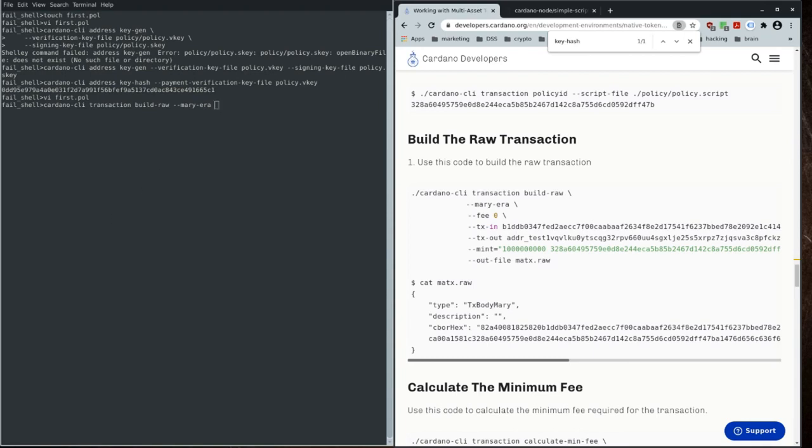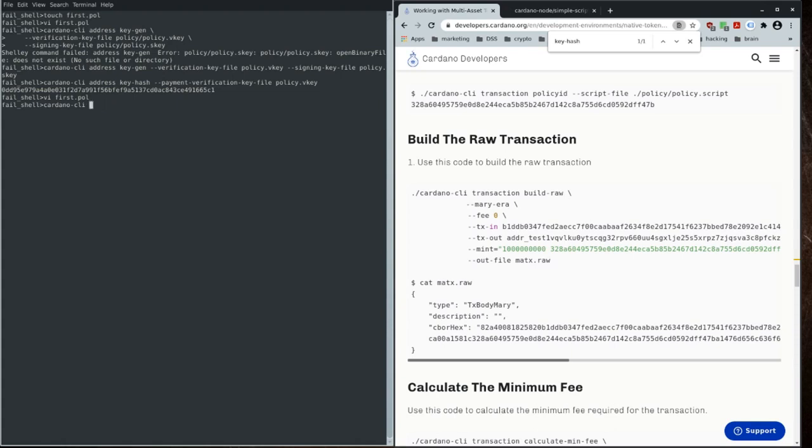So first, of course, you need to make sure that whatever your transaction is actually has enough ADA to be used. Let me just kill this.